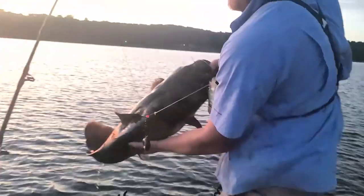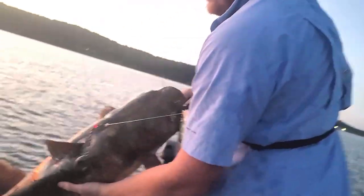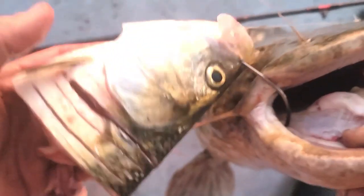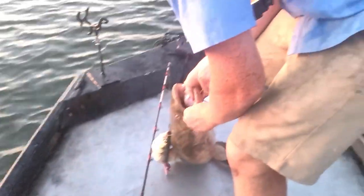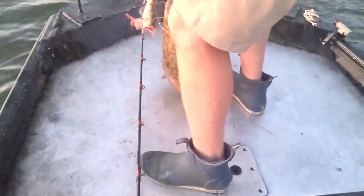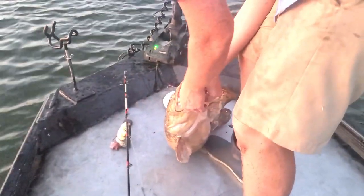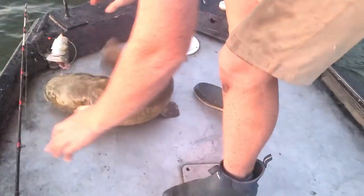Mark has landed a monster flathead. He's pretty big. He's a beautiful fish. I'm happy to have him. Look at that hook down there. Skipjack head. That's what he ate. Right there, baby. We just dropped it down 10 seconds ago, too. He had a live white bass sitting right there next to him on that other green rod, and he ate the cutbait because of the way I cut it. Yeah. Doesn't taste as good to me. Whoa, whoa.